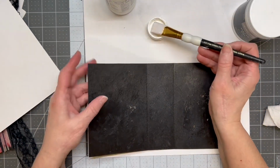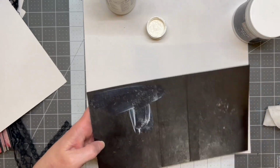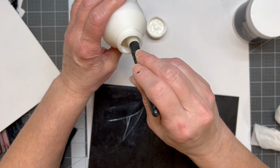Oh, wait a minute. Yes, this is the side I want to do. So I guess I'm just gonna paint it on, right? Except I don't want these little gooberies, because I have glue hanging off of everything, everywhere.